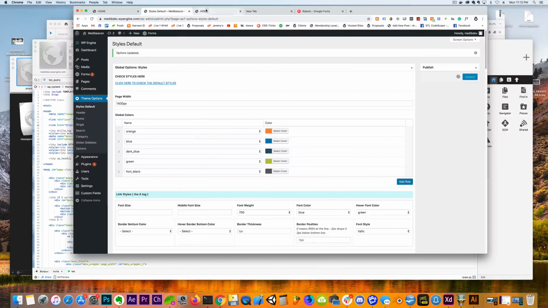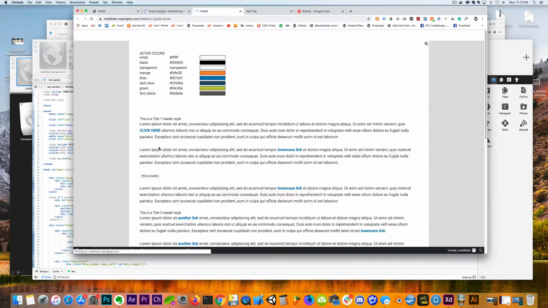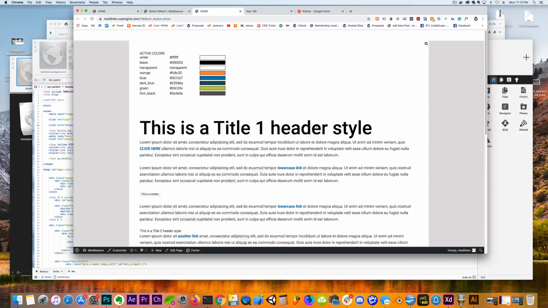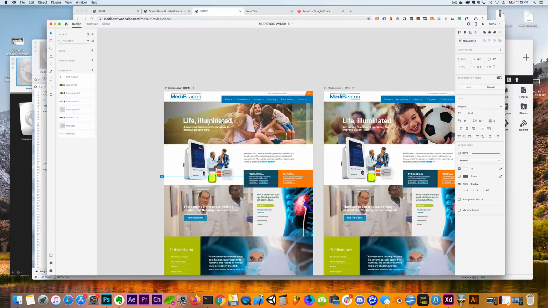Let's update this. This is how big this header is. Ooh, it's a big old header. 87 pixels, bold.